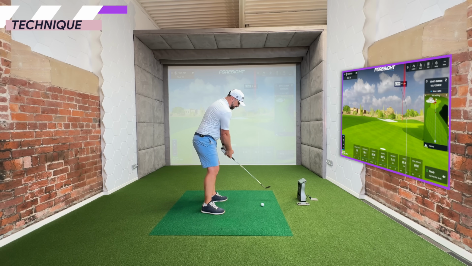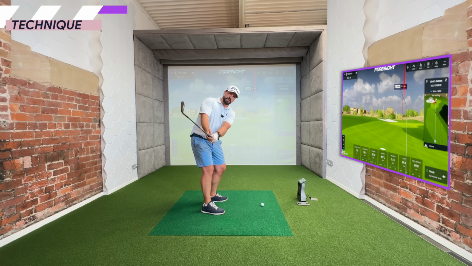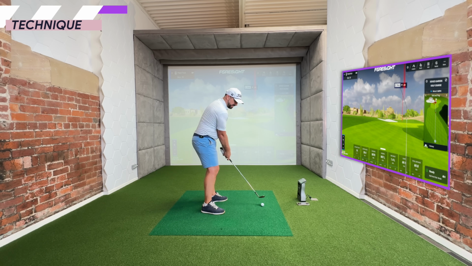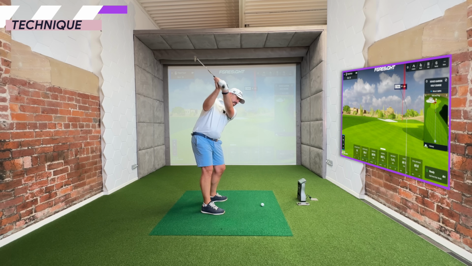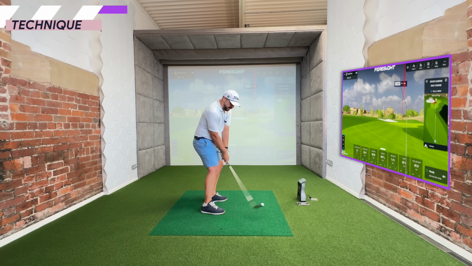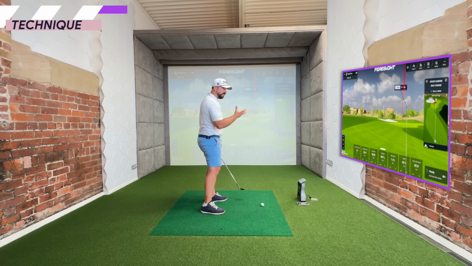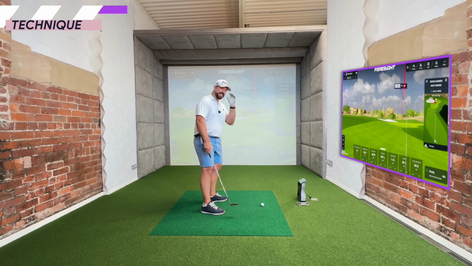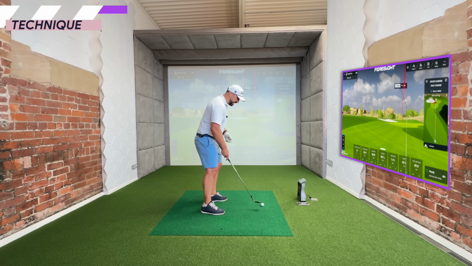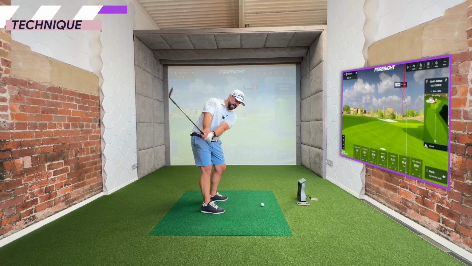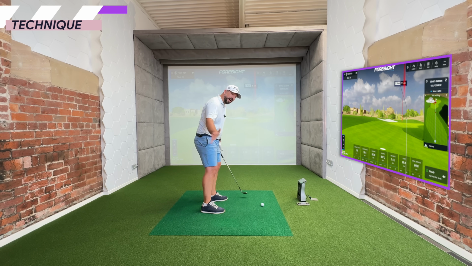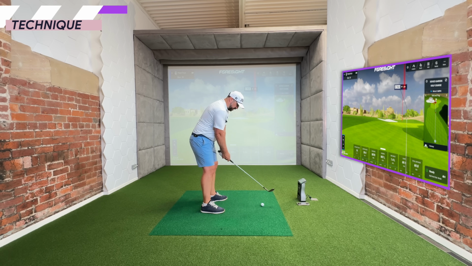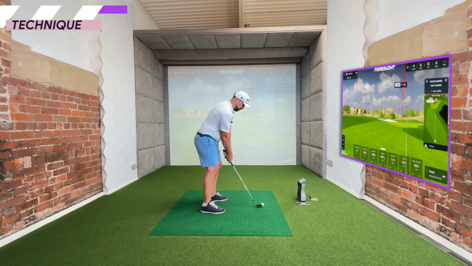Also, if you use the body to power this technique, you can neutralize the path into the ball. When you're trying to generate large amounts of spin, it's not the best idea to be moving this way too much or coming too far from the inside. You can certainly hit different types of shots with different paths, but if we're looking to just generate a nice consistent amount of spin over this type of distance, just turning the body back and turning the body through should allow that club to be delivered on quite a neutral path. So not over the top, not too inside, just nice and neutral.